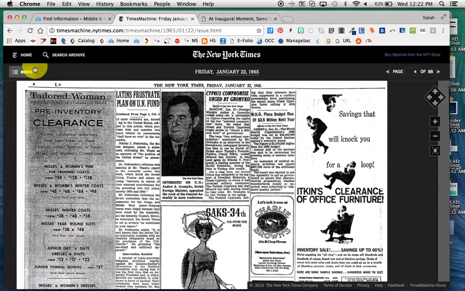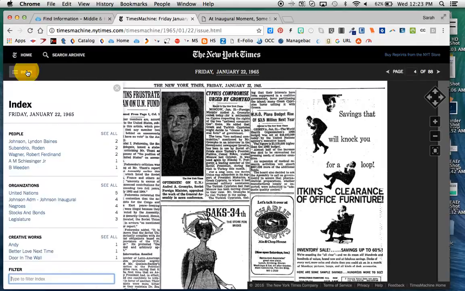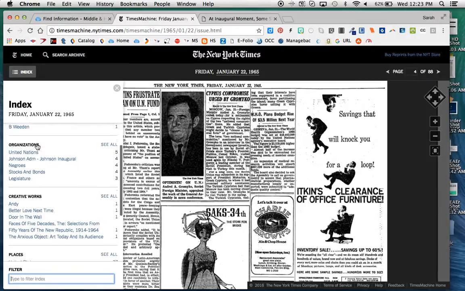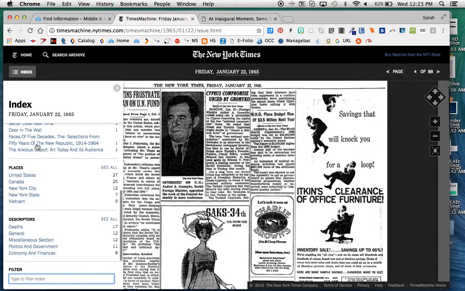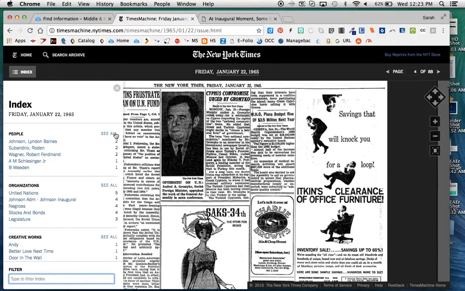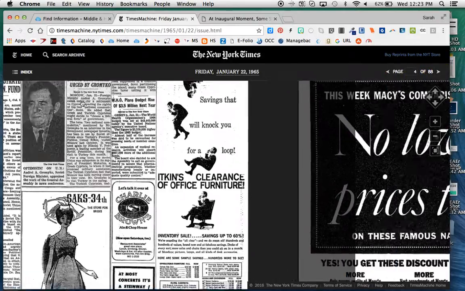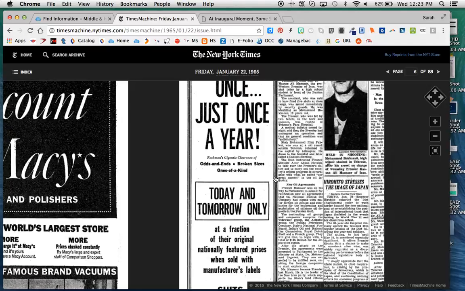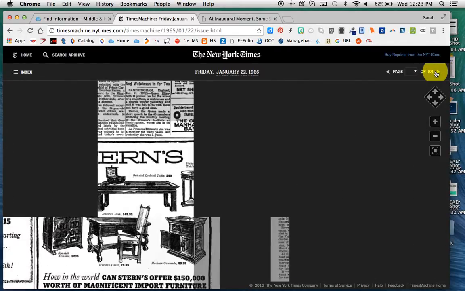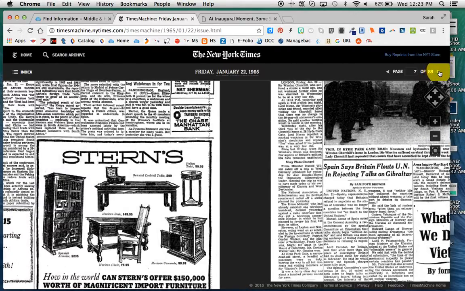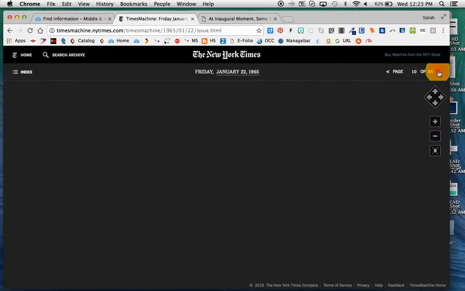The other thing they offer is the index of this issue. So of this issue of the newspaper, here are some of the key names that were mentioned, key places, and so forth. They don't give you the sections of the paper, so if you're looking for the opinions, it's going to be generally kind of in the middle, not exactly at the back, but not in the beginning either. I don't know if it's possible to jump to a particular page, but you can just kind of zip through and see, maybe like page 30 or so will be there.